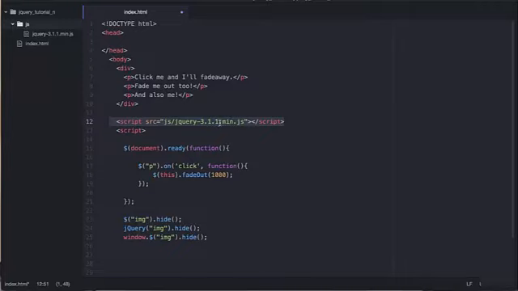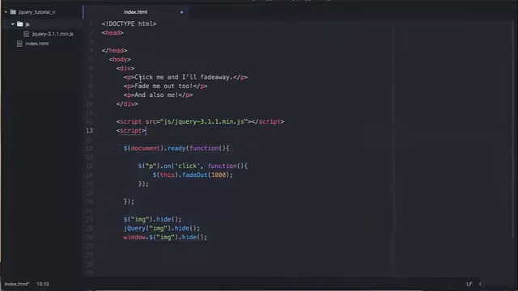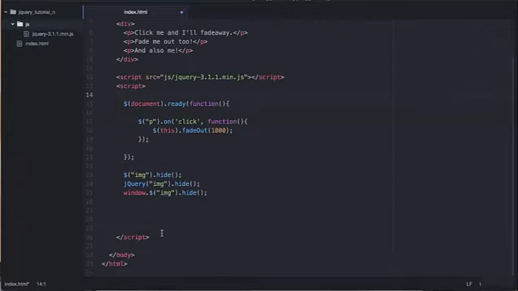We want to put that all the way to the bottom, and any jQuery code, we want to make sure that it's at the bottom of the page, because this acts on the different elements of the HTML page. And if those elements are not available yet, if the DOM is not done loading, then something like this is not going to work. So all jQuery code, just keep in mind, should be towards the bottom of the HTML page, right before the closing body tag. That's where you should be loading your scripts.